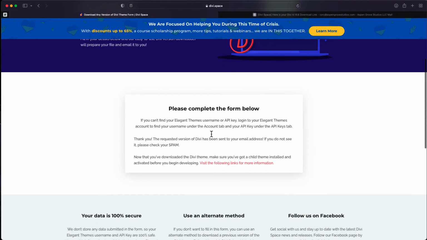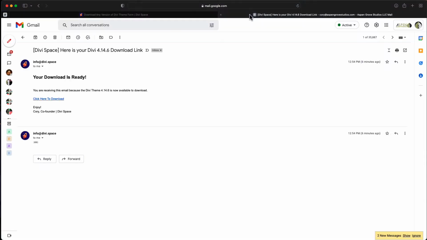Okay, so you can see here that is completed. The email has been sent to you, and the information in our system has been erased. And so then just head over to your email, and you'll have an email that looks just like this, and just click to download, and you'll have the file. So from there, hopefully this helps you fix whatever issues that you're having, upload it to your site and fix it with one of these older Divi versions. And we hope that you really enjoy this form and find it as helpful as we do. Thank you.